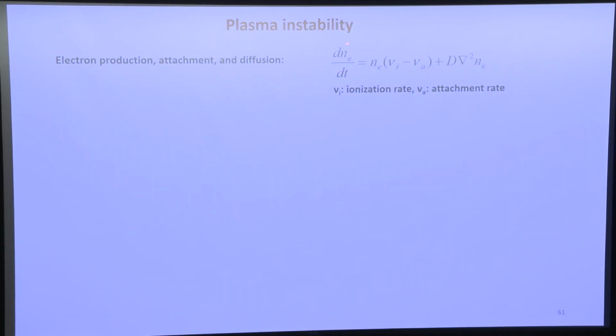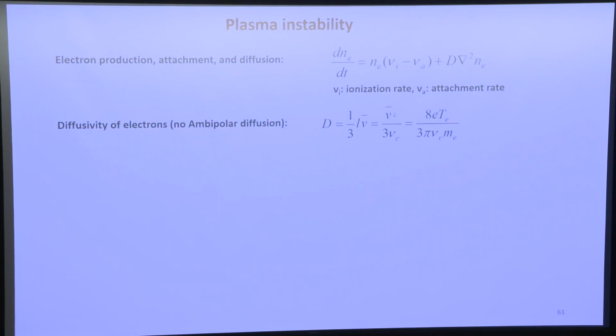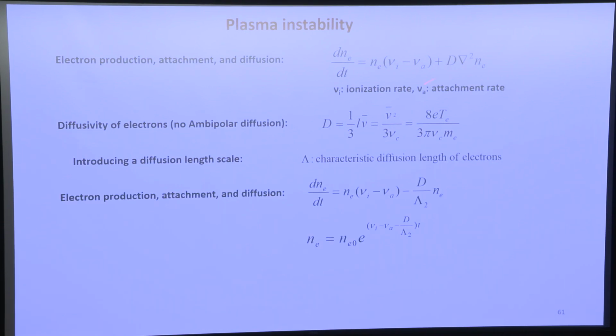For example, the number density change as a function of time equals the ionization process, minus recombination or attachment, which is the loss of electrons. It's producing and losing, together with diffusion. So you can write down this diffusion term, normalized using a thermal diffusivity. Then you write that the length scale of diffusion is lambda, just like flame thickness. So you can rewrite the diffusion term with a diffusivity and a length scale of the plasma with the number density. And this is a linear equation of plasma.